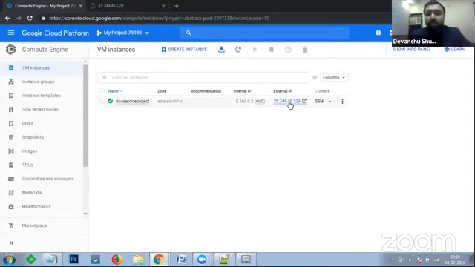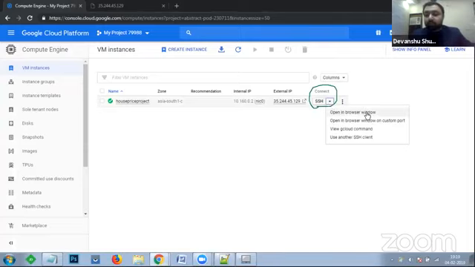Now, how will you be accessing your house price project virtual machine? As you see here, there is an option known as connect with secure shell. You will click on this option and you will be able to access it. Apart from SSH, there are other options. You can open SSH in a browser, you can connect with the gcloud command, and you can also use a PuTTY SSH client or any other secure shell client to connect to the host. I would be happy to open it in a browser window, so I'll go with the default option.